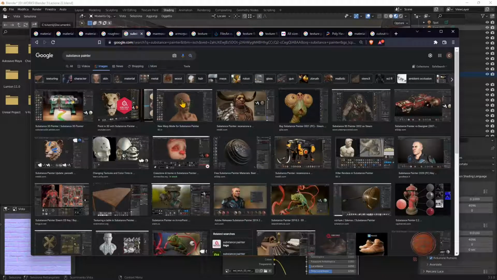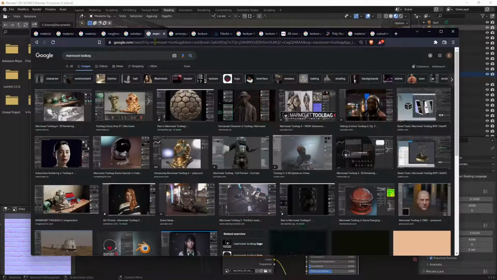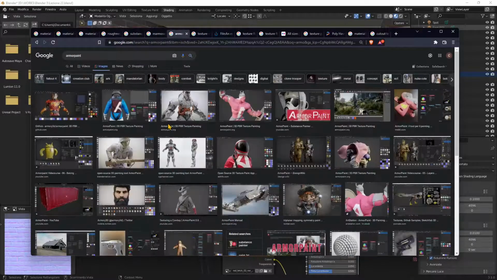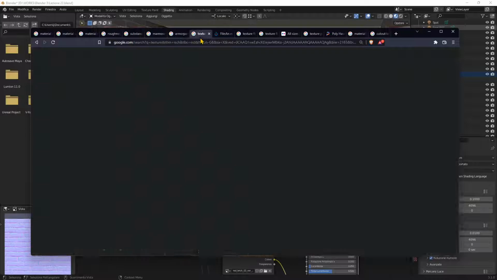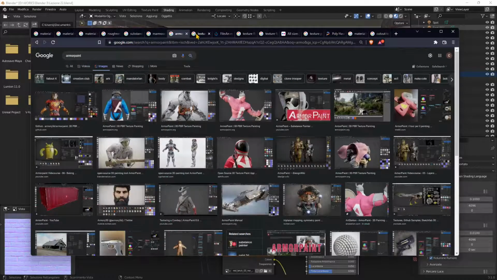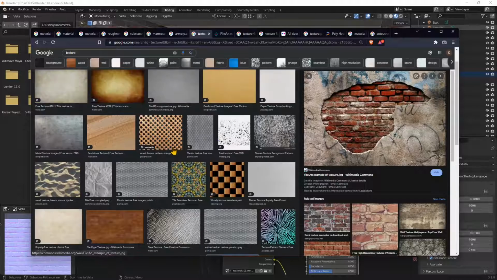Now, I also want to suggest other software that is specific to creating textures, mapping and painting. The first one is Substance Painter from Adobe. The second one is Marmoset Toolbag, and also Armor Paint. Armor Paint is totally open source, by the way, so you can download it and install it for free. All of these are really cheap to use. If you want to create really realistic and advanced materials, you can use those.